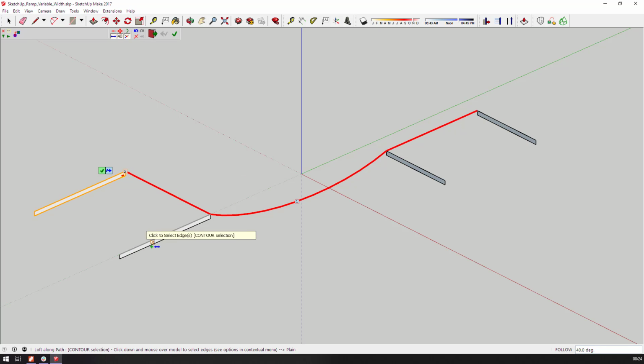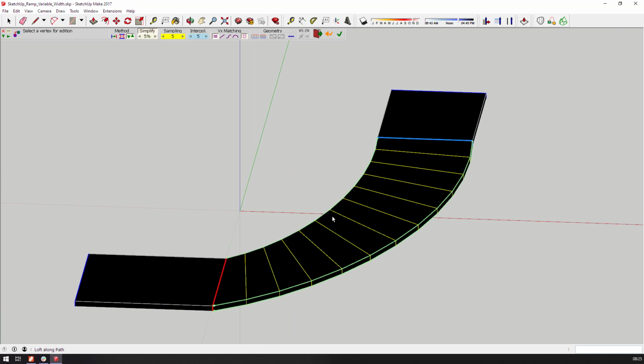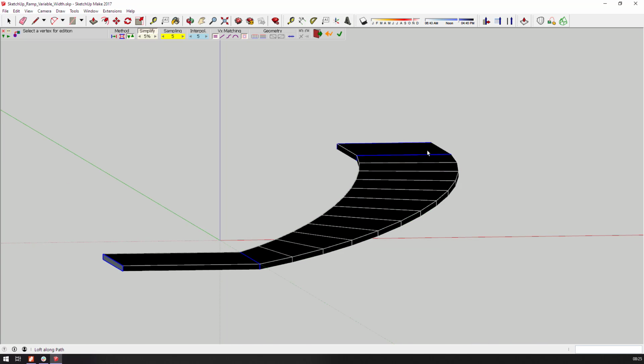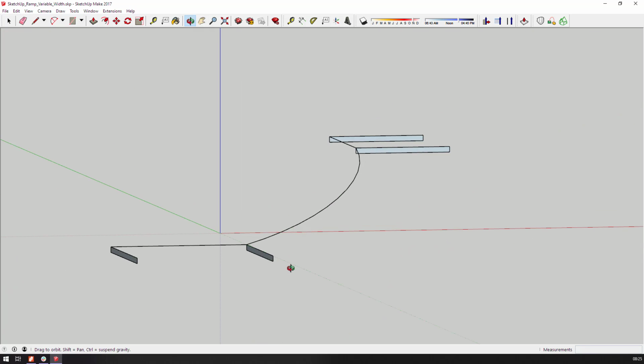So number 2 is the first one. 3 will be this one. And then 4 is this one. And then the last will be here. All right, and once we're done with that, we can validate those contours. It just checks that they're all complete, and then we will loft along the path. It then gives you a preview, and you can see that it connects to the narrower point here, that it gets wider as it goes down, and connects to that profile there.